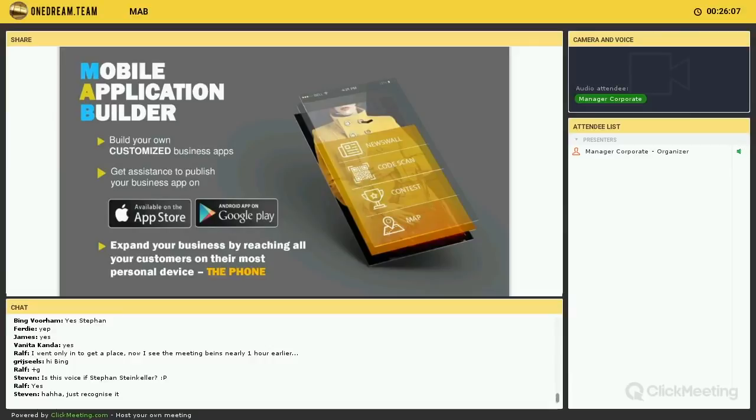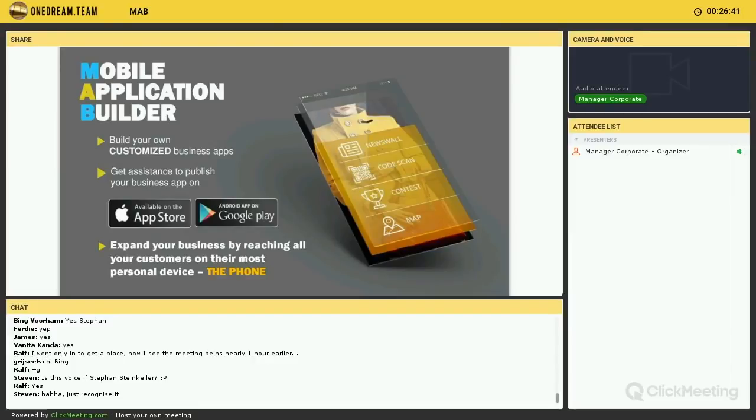Very important. I would use this as a promotional argument towards businesses, especially small and medium businesses, because most of the big ones already have their application. So let's focus on smaller and middle businesses, because if you do not have your application yet, you are out of time. You are not in, you are out. If you do not have an application, you are out. So what you need is an application.